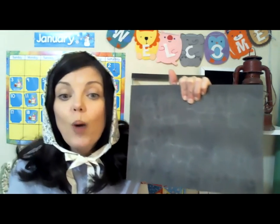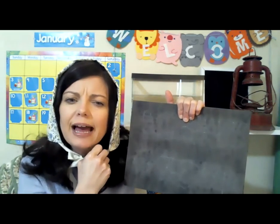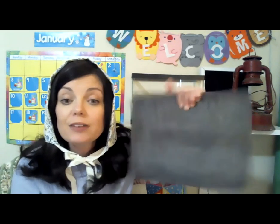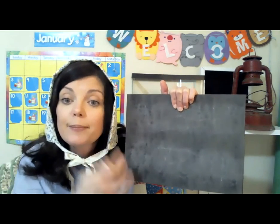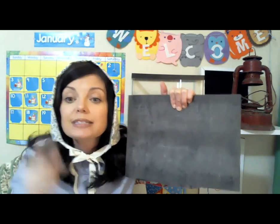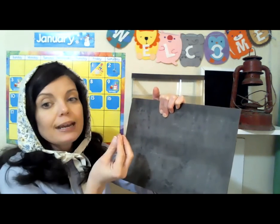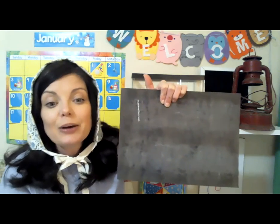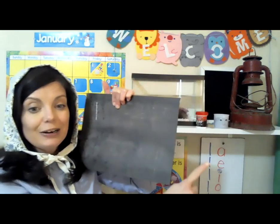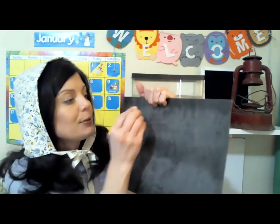So let's practice the numbers today. We're going to practice 1 through 10. See if you can remember what the numbers look like and write them on your paper, even if you don't have a chalkboard. Maybe you want to pause and make a chalkboard and then come back, or just use your paper or skywrite if you want to. How do you write a number 1? We should all know that one because a number 1 looks like a lowercase l. We did that earlier. You try it.